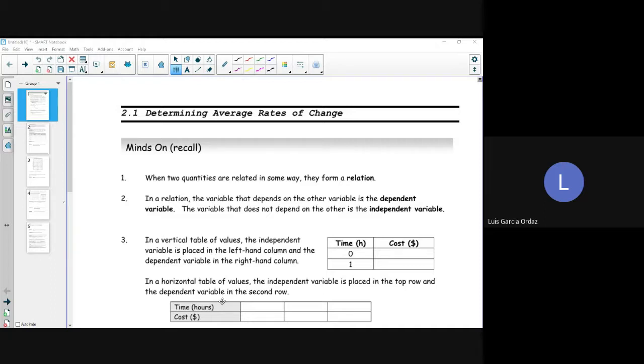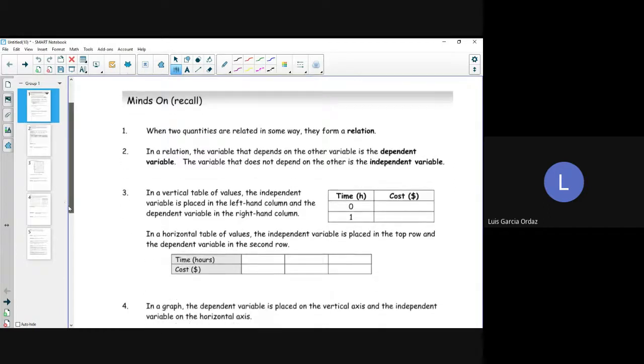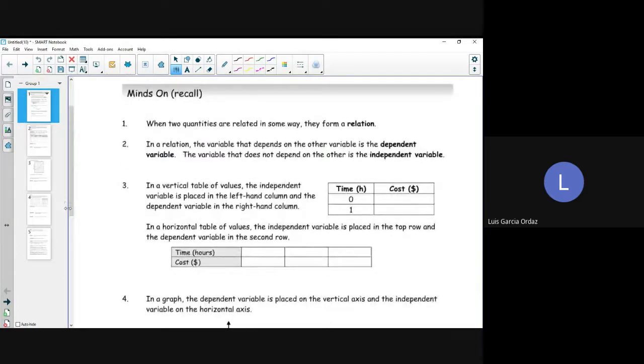So this last unit, although I'm not going to assess it, you guys are going to have to learn it for next semester anyway, so might as well give you a jump start on it. So you're going to be learning about determining the average rate of change for lesson 8.1. Okay, so average rate of change, obviously, we've learned this through grade 9, 10, and 11. It's just finding the slope of a line.